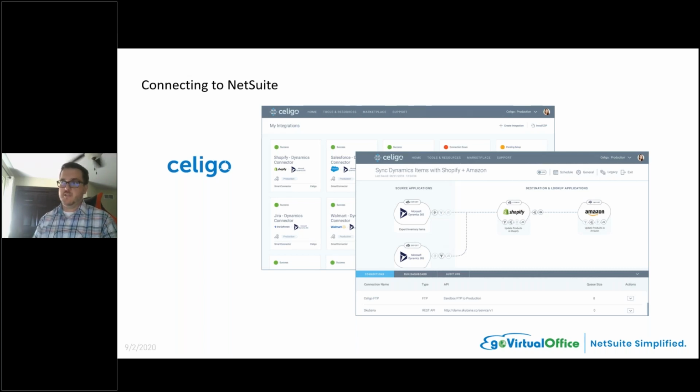The screenshot behind shows some tiles there. Really, think about it as your one-stop shop for all of your integrations. You can manage them in lanes. You can send notifications per different area that's affected. It's a really nice software that allows you to have a standardized format to how to manage and approach the integrations that are going into NetSuite.